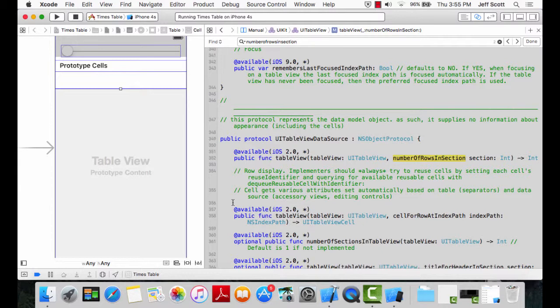So does it make sense? We want that one down here, but we want to copy in func, table view colon UI table view, cell for row at index path, NS index path with a UI table view cell. So you want everything from func through here, all that stuff. And again, put it right under the curly brace that you put in after you said return 10. So copy it right in there. We'll finish this part up and then we'll take a break.